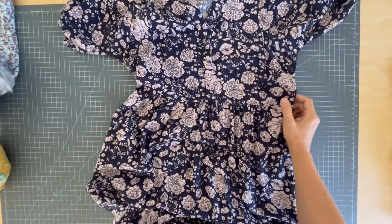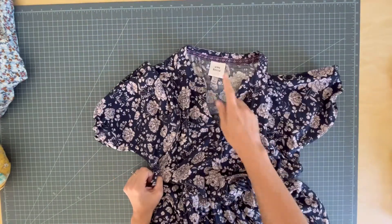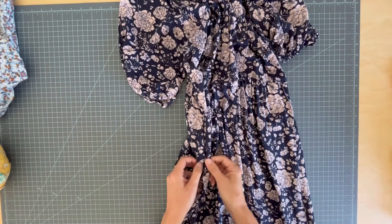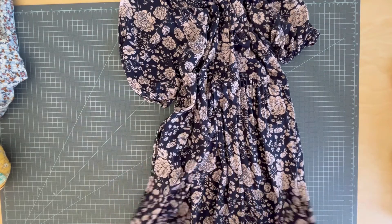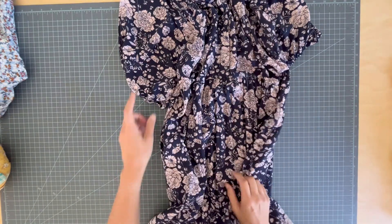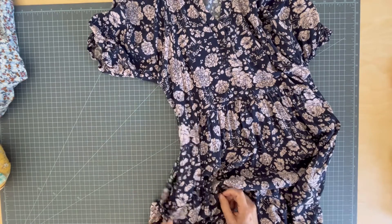First I'm going to do this one — this is the solution you'll probably find most useful for most dresses. This is a Knox Rose dress from Target, 100% rayon. Most of my dresses are rayon, it's my favorite fabric. I always hang dry this dress and never have to iron it except for the pockets — they're always a wrinkled mess. They never stay put and always look bunched up.